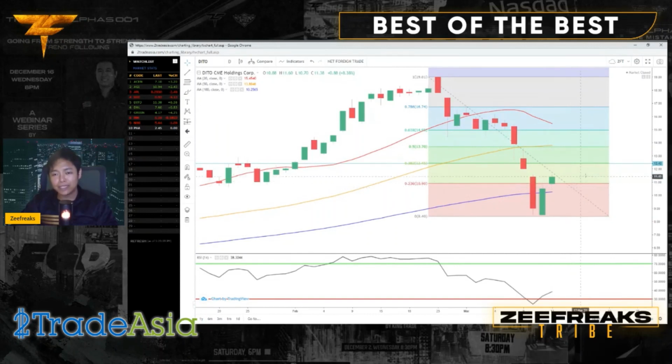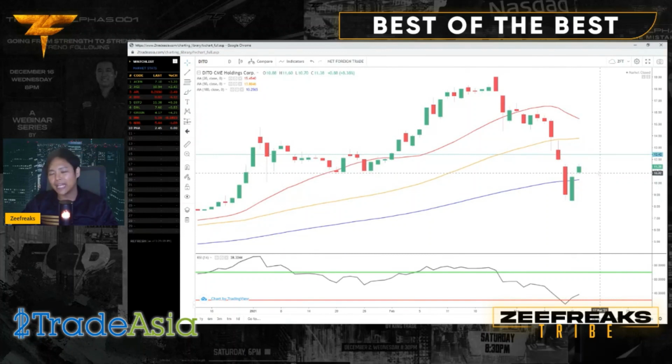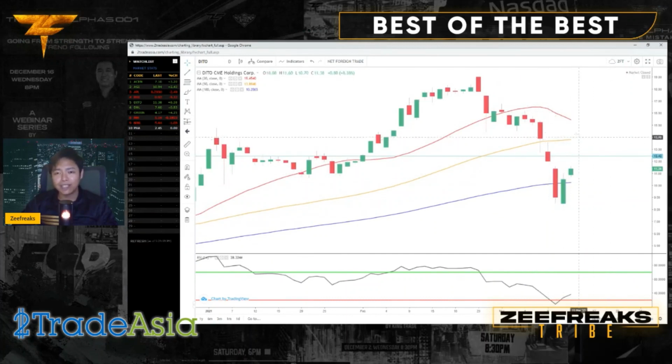So the best case scenario, akyat siya dito, and then consolidate. But I've seen these kind of stocks before. After consolidation, after the bounce, it's just gonna die. Probably have one more mini bounce, and then it's gonna consolidate like forever and then die. So if you have this, well, as a trend follower, all the red signs are there. Kung ano mang style na meron ka, good luck if you're still gonna trade this.